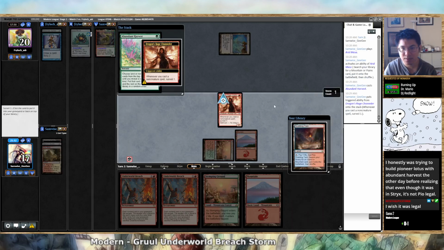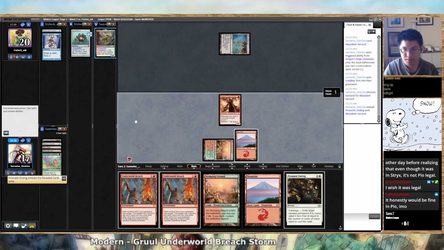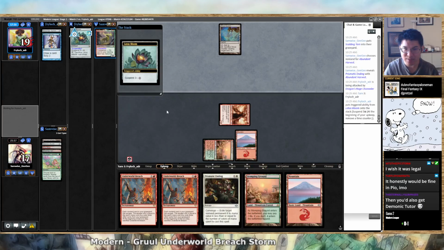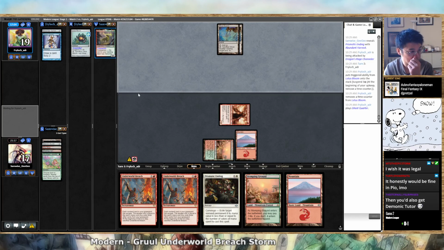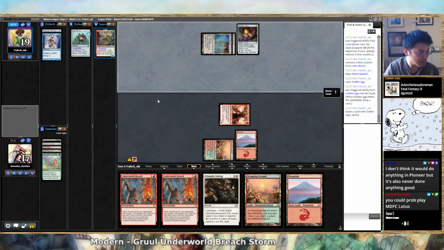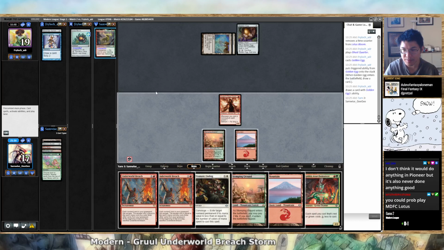Cast this. Fuck. That's very saddening. If this was like anything else, it'd be a lot better off. If that was like a Galvanic Relay or an empty, it would be better for me. MDFC Lotus. That's kind of interesting, if Harvest were legal.